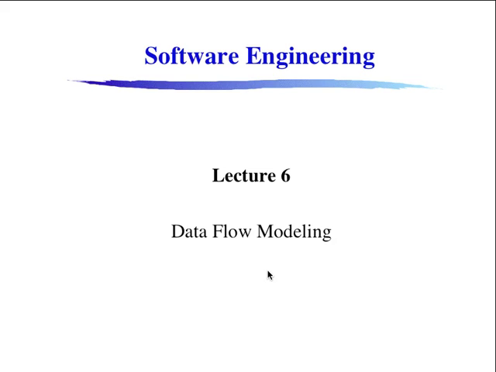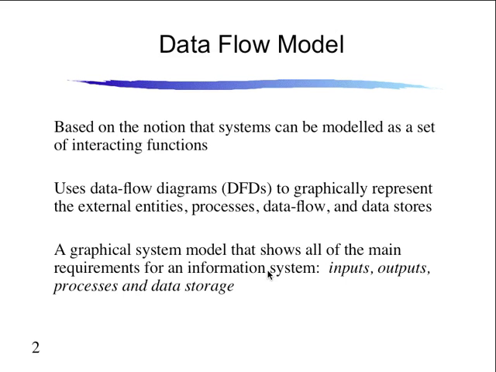And this deals with process bubbles in terms of what it is we're showing. So it's based on the notation that systems can be modeled as a set of interacting functions. The data flow diagram does not translate into UML. Why? Because UML shows both processing and data together. This is only showing you processing. It's leaving out, believe it or not, even though it's called a data flow diagram, the concept of the data entirely, which is why the entity relationship and the data flow diagram are usually done together.